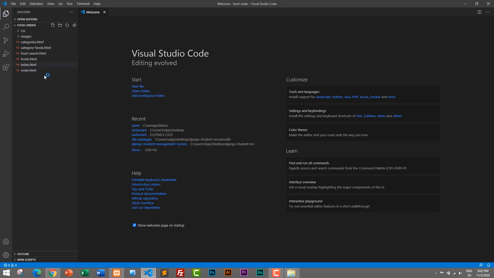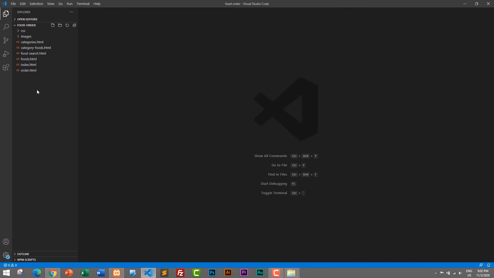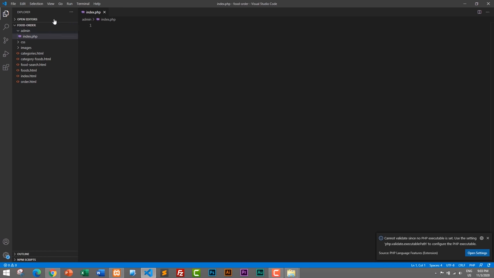and here is our project. So here we have CSS, images, and all the pages, and this is the front end part. Now we need to create admin section or content management section. So I will create a new folder. So I will click on this folder icon and new folder, and I will call it admin. Okay, so this is our admin, and inside this admin I will create a home page for our admin. So it will be index.php. So let's create a new file inside our admin folder. So it will be index.php. That's it.